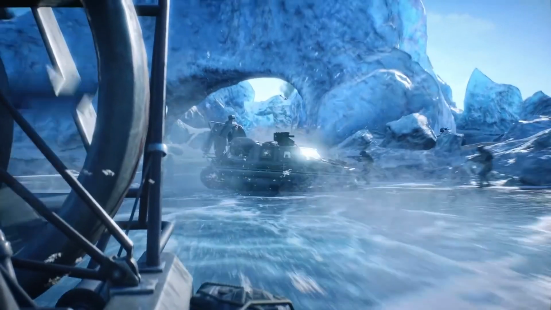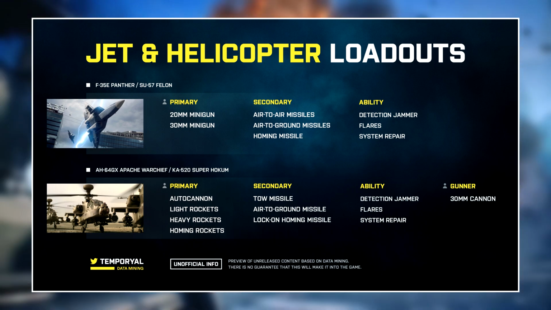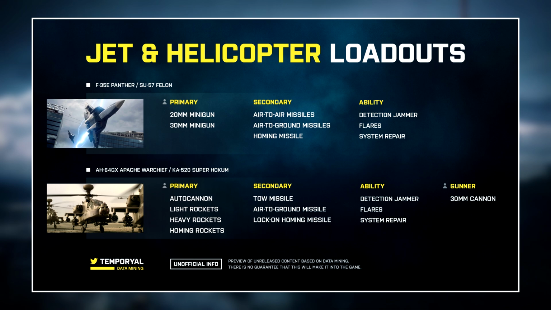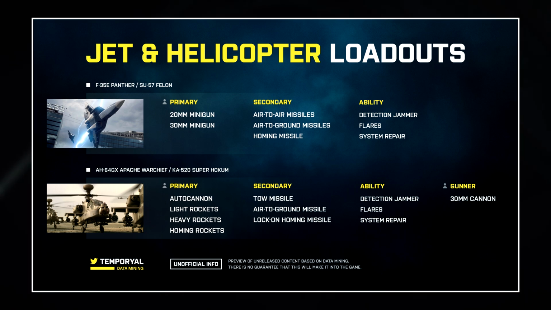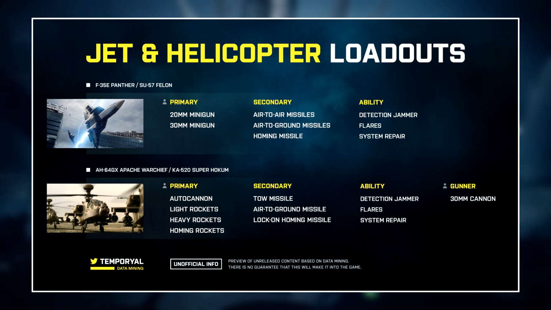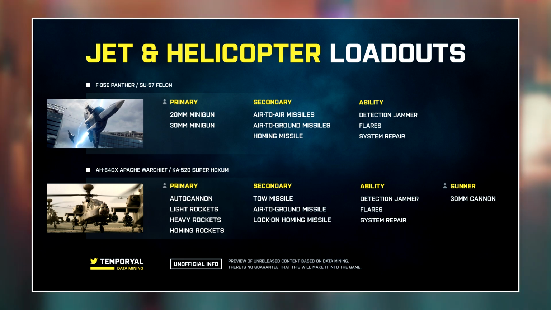Then we have some additional information for the jets and the helicopters. And these different jets and attack helicopters seem to share the same loadout possibilities. So for the jets, under primary, we have 20mm and 30mm miniguns. For secondary, we have air-to-air missiles, air-to-ground missiles, and homing missiles. Then for abilities, we have detection jammer, flares, and system repair. So pretty much everything we would expect to be able to put on jets.